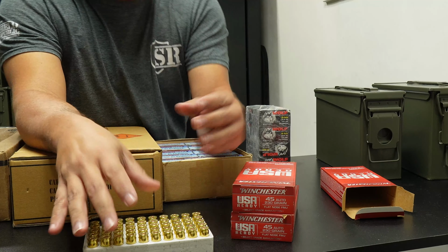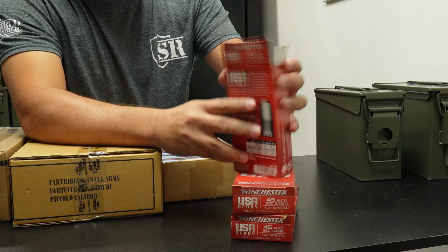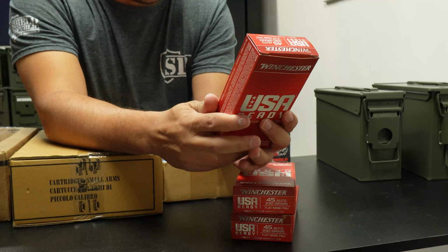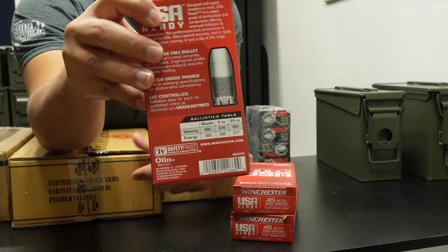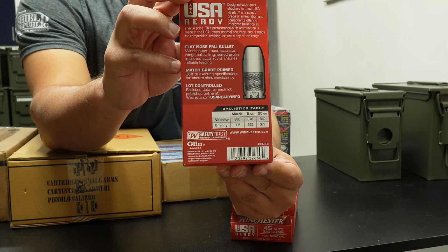This is good ammunition, as all Winchester is. Great ammunition, you can use it for home defense if you wanted to. You could also use it for range, pretty much anything you want to do. On the back they also give you some information about the round itself, along with the muzzle velocity and the muzzle energy.